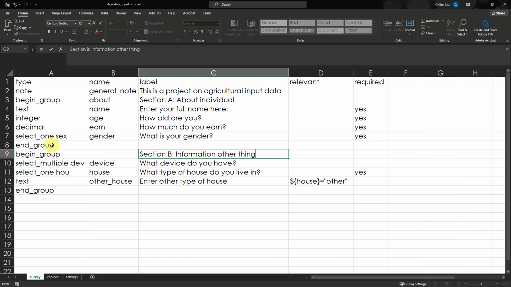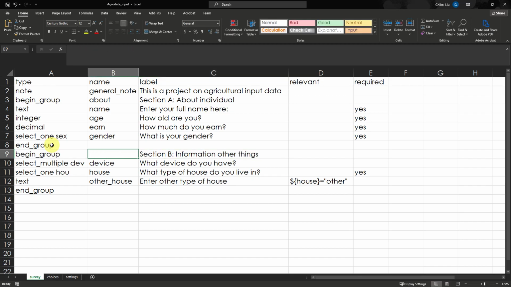So for instance, I don't have anything off the top of my head. I usually give this a name, info. I can say info is the name.